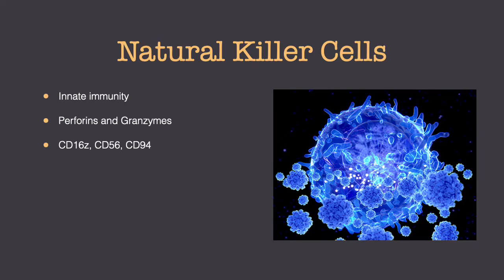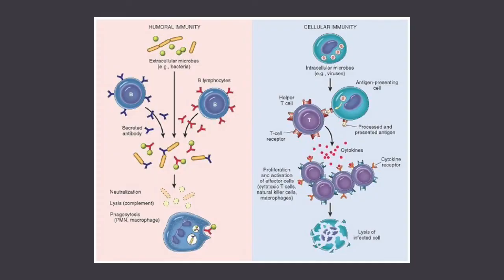Although comprising only close to 15% of circulating lymphocytes, NK or natural killer cells are an integral part of the innate immunity and are often called large granular lymphocytes. They are regulated by inhibiting natural cytotoxicity receptors or NCRs on natural killer cells. Like cytotoxic T cells, natural killer cells are programmed to recognize transformed cells and release perforins and granzymes that lead to the lysis of targeted cells.